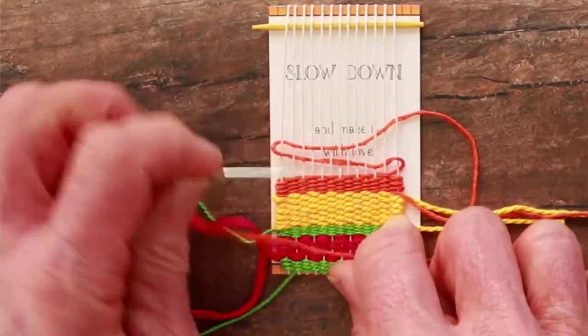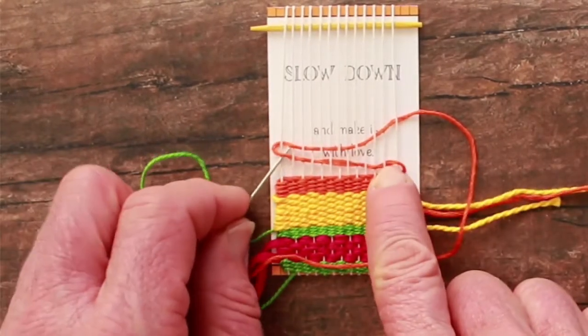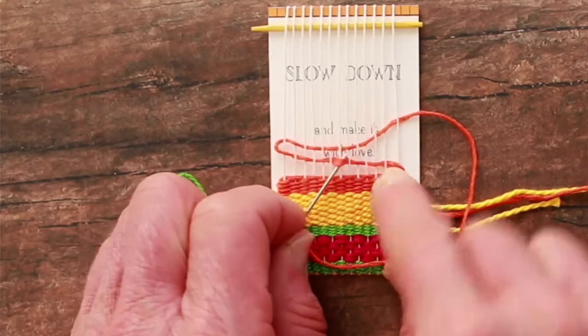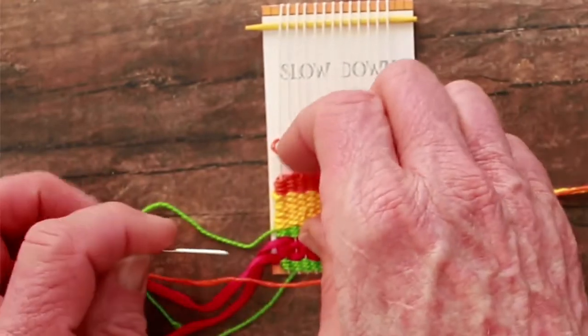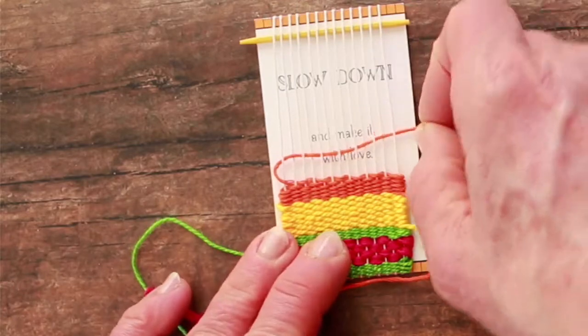So I loosened it up here, and so I'm going to hold it down here and just kind of pull it through. Pull it through here a little bit. And if this looks too difficult, just take the whole thing out and start over. Not that big a deal. So right here, it's a nice big loop now. And so now I'm going to gently tug on it and pack it down.